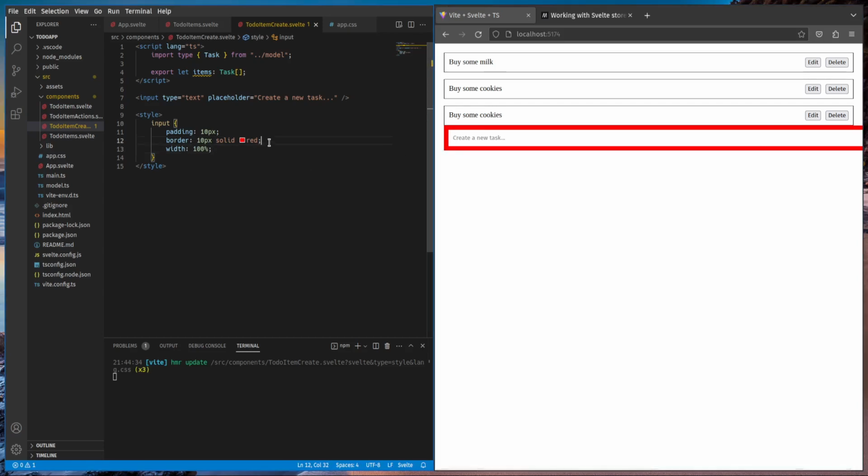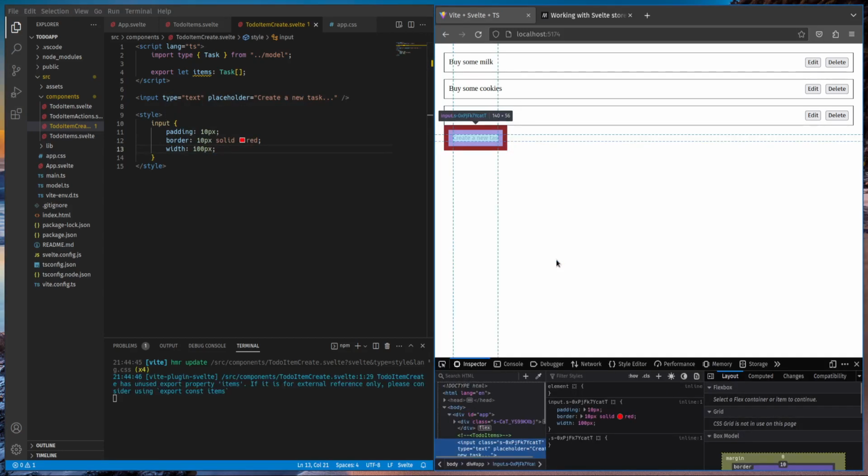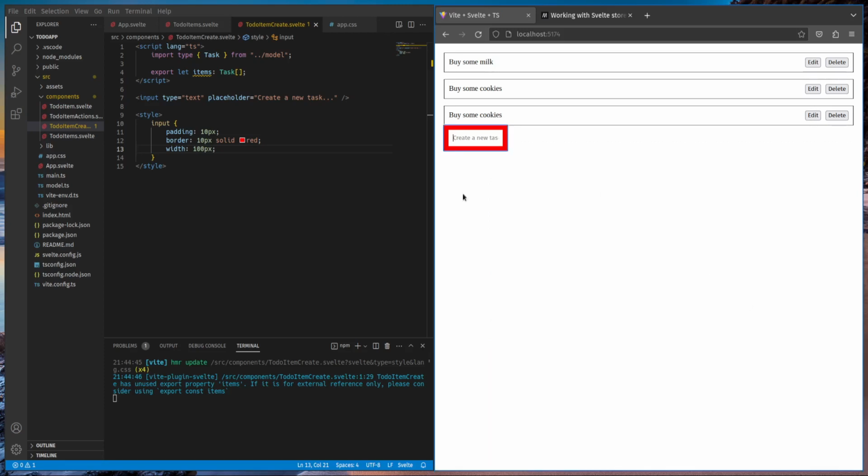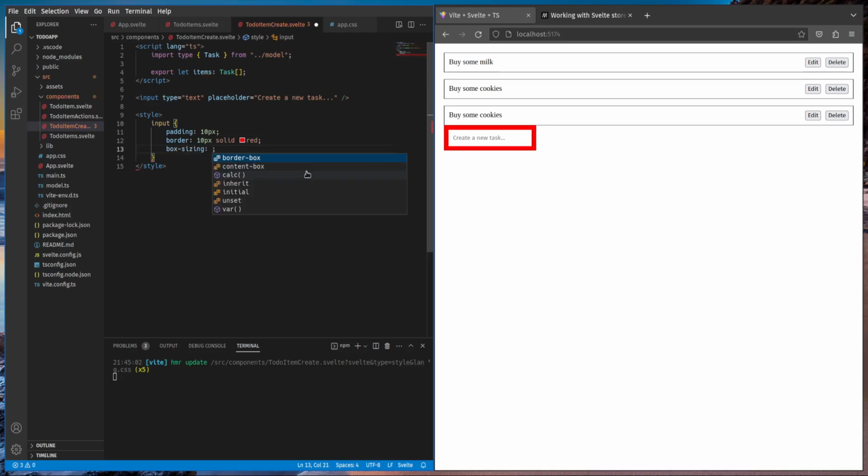We don't want that. If I tell this component, hey, I want you to be 100 pixels, if I check this now, we can see it's 140 pixels. This can definitely be confusing if you don't know about this. So the reason for that is the default value here for the box sizing, I'm not really sure what the actual default value is. I think it's actually content box, so I think this is the default. Okay, it definitely isn't. Maybe it's inherit or maybe it's initial. I guess it's initial. I'm not sure what that means really.